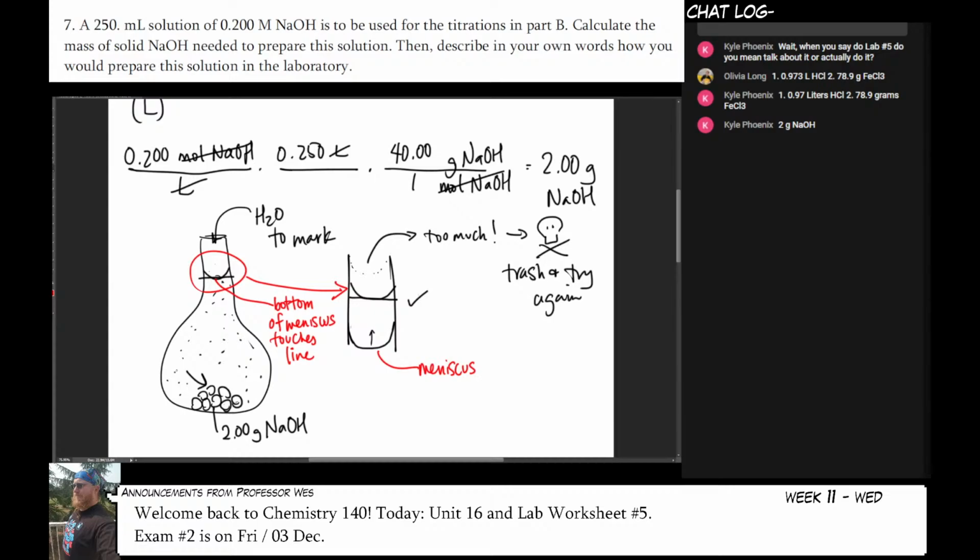So that's how we make a solution. You're going to add the solid in, add enough water so it hits the mark, and then, of course, the last step is to mix real well. Now, I suggest that you mix 50 times by inversion, which is you put a cap on the top, you seal it shut, and you flip the bottle over so that the water drains into the headspace, and that bubble of air that's in there shuffles around and it causes it to stir. And you do this about 50 times.